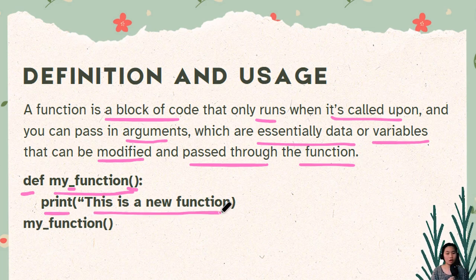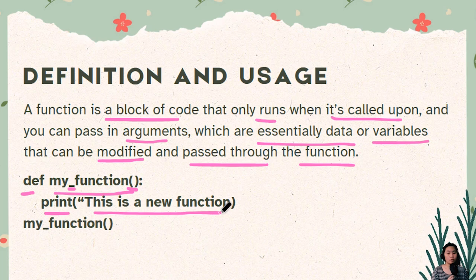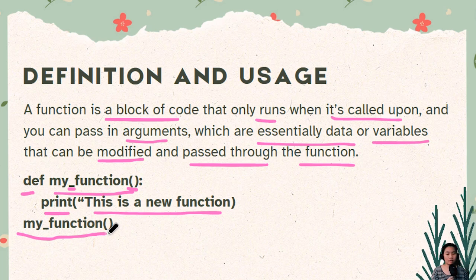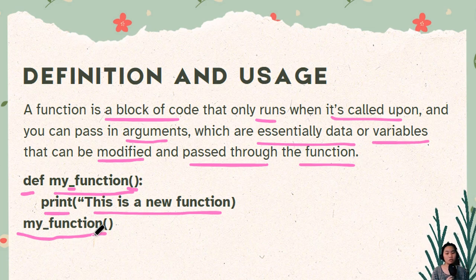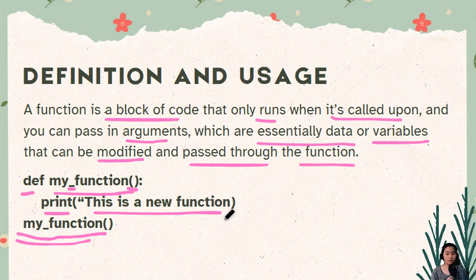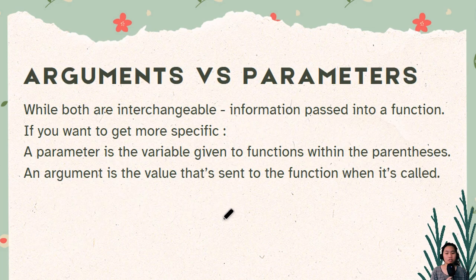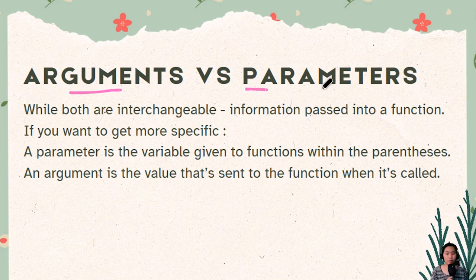And if you just stop here, that's a good function right there. Like, it's complete, nothing's missing, but it will not run. What you need to do is call upon the function one more time. So you have my_function, basically rewriting the name, and that's how you would call a function. And only once you've written this does the function start running. Okay, let's move on.